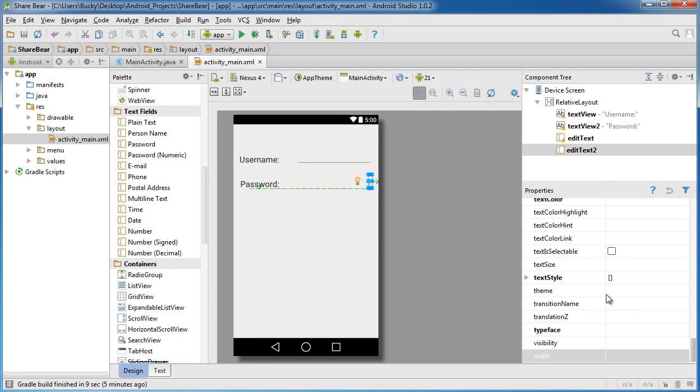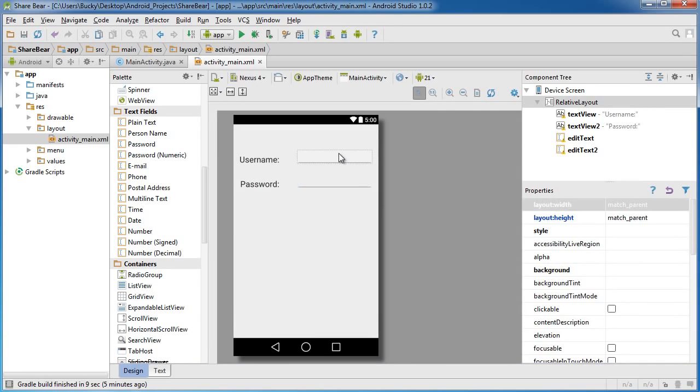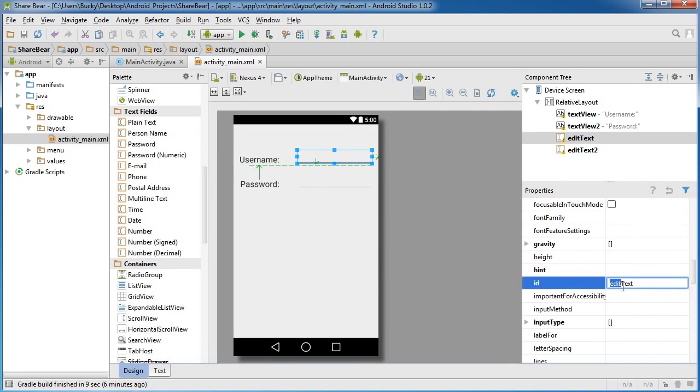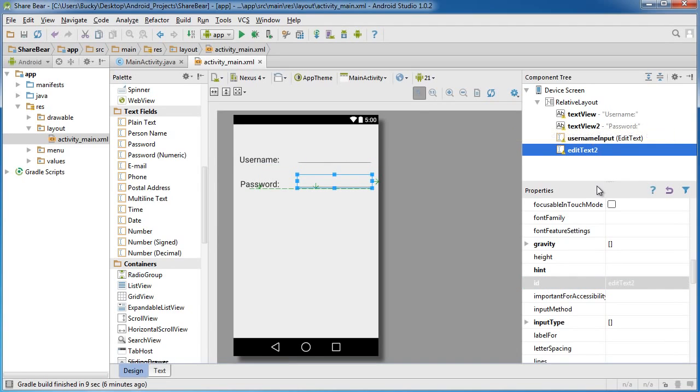Again, what's going to happen in this demo is the user is going to type in some information right here, and we'll have a button called save. Then we can shut off our phone, go to the gym, look at other apps, come back here, and all of that information is going to be saved. Pretty stinking cool. The first thing I should probably do is give these an ID. For where they type their username, I'll write user name input, and for where they type their password, I'll write password input.